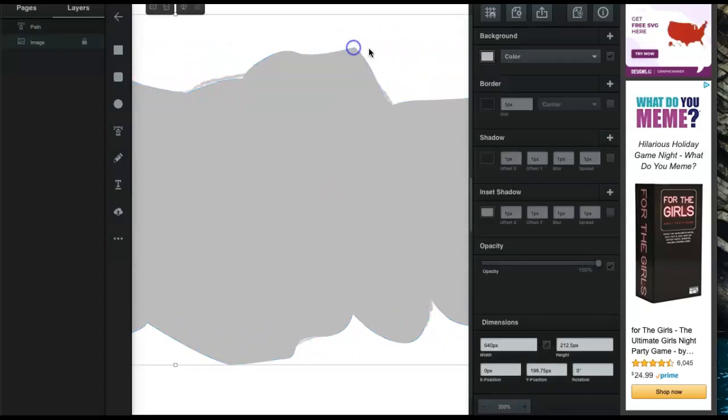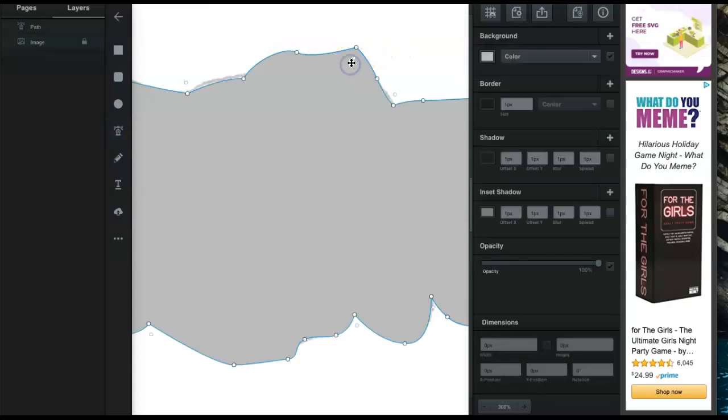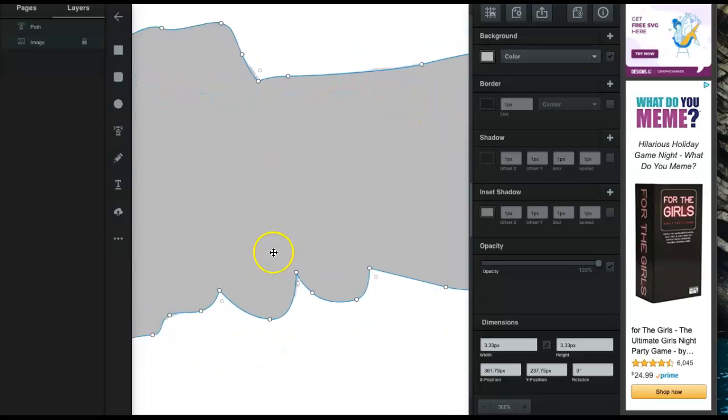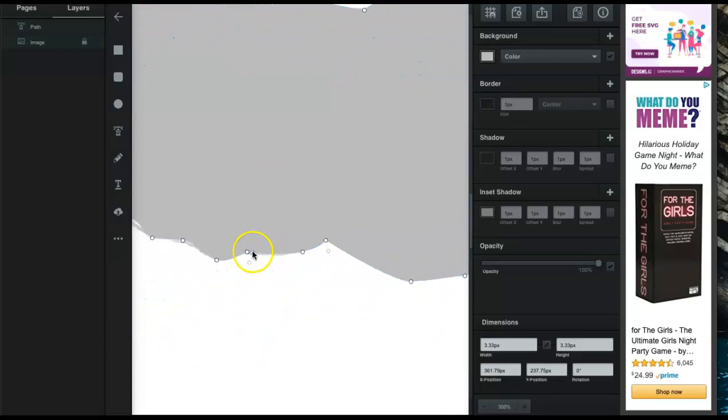Like this obviously is not going to be a very good knuckle, right? So if I use the pen tool, if I double click on that shape, I can then go in and select the individual points and edit them. So if I want to change this one just a little bit, and then press Command or Control, I can change those up just a little bit, just to give them a little bit more of a rounded feel. That's totally fine. So I'll go through and just edit all my points and make sure that everything looks good.